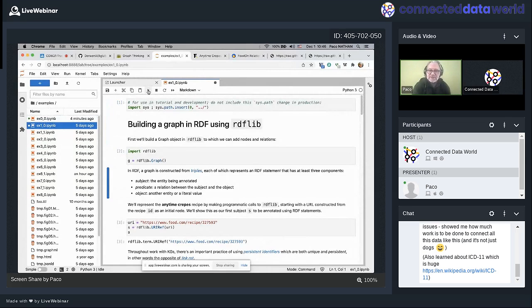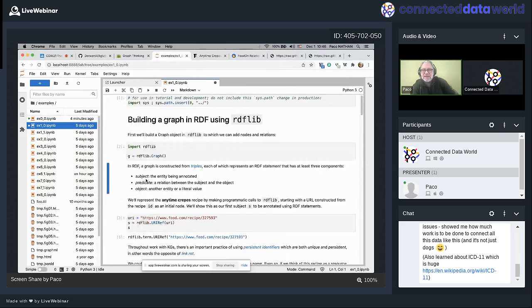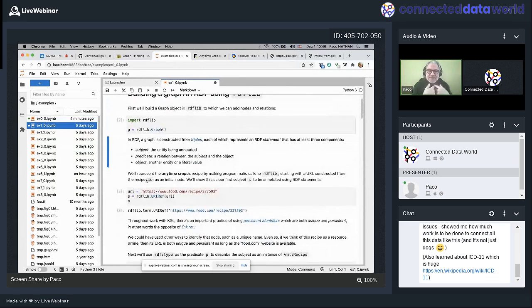If we import RDFlib, then we'll say create a graph. We'll call it G. And each graph is a set of triples. So a triple has a subject, a predicate, and an object. Very much like if we're talking about grade school grammar, the triples are composed of subject, predicate, object.